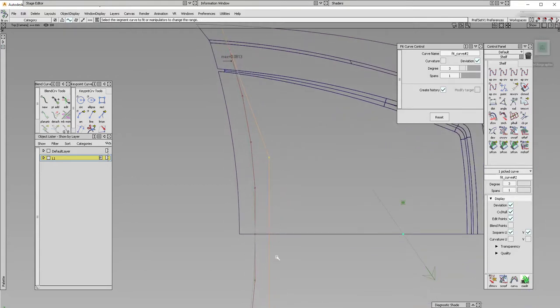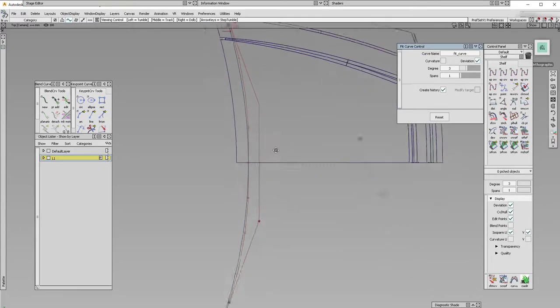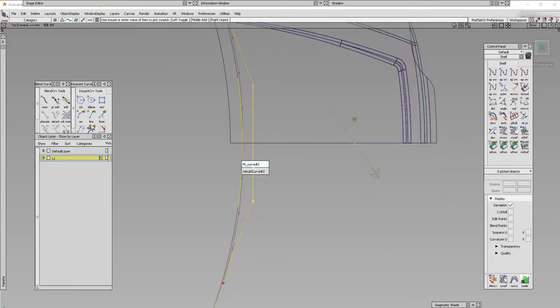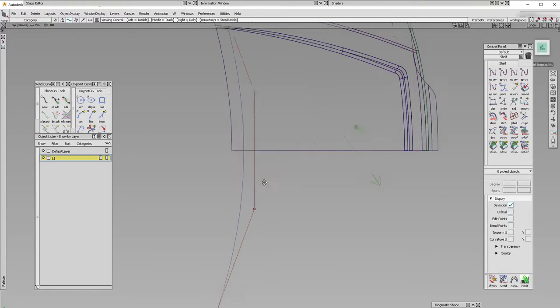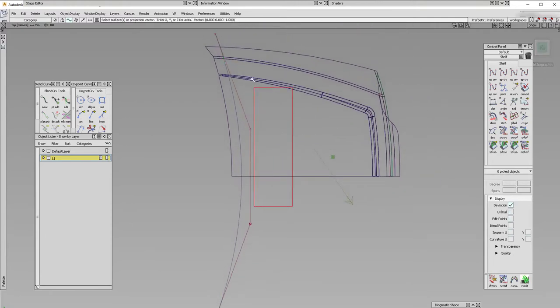It's really cool. It's just enough for us, not a problem. Let's delete the previous spans curve and let's project this curve. Yeah, problem fixed.